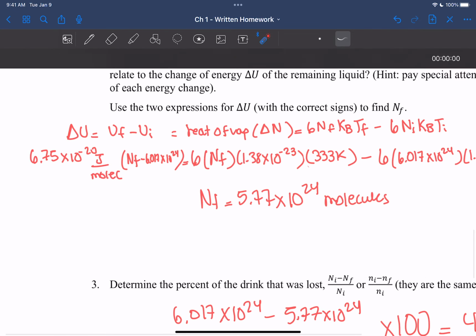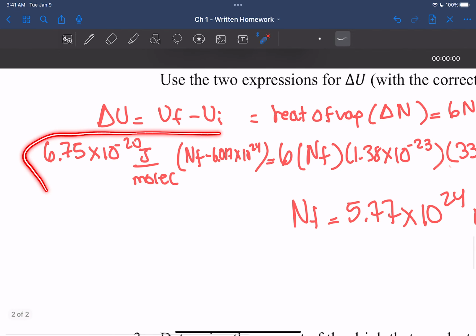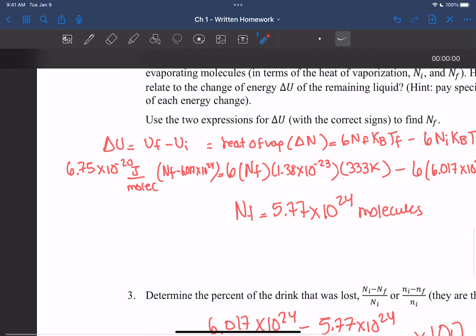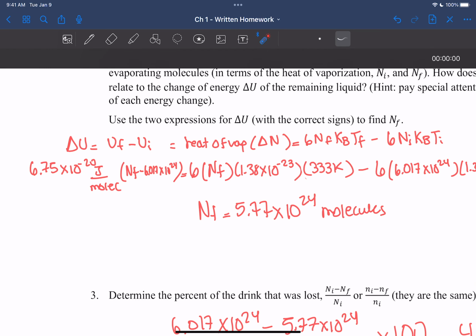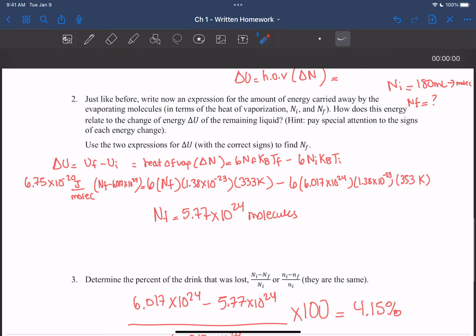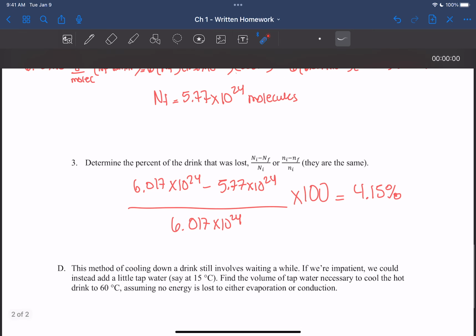I think what it sounds like is that you might have messed up on this part right here. You might have had a negative or a positive answer overall, and that would throw off your final answer. So make sure that you got this notation, and that you should end up with a negative for your delta U, at least on that left-hand side. Does that make sense? Okay, awesome.